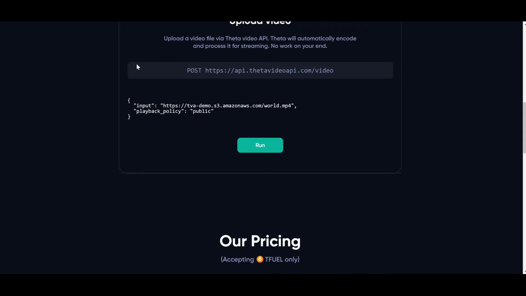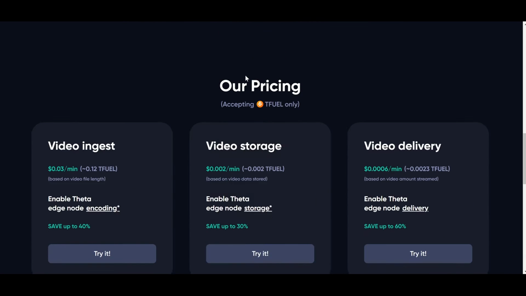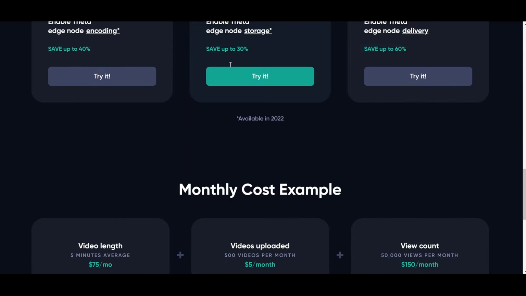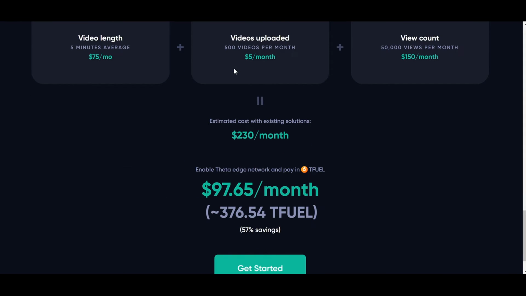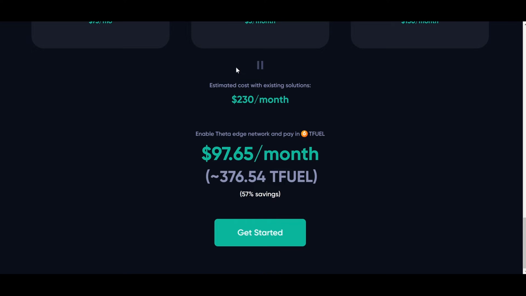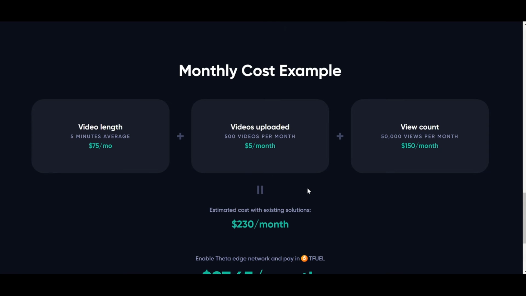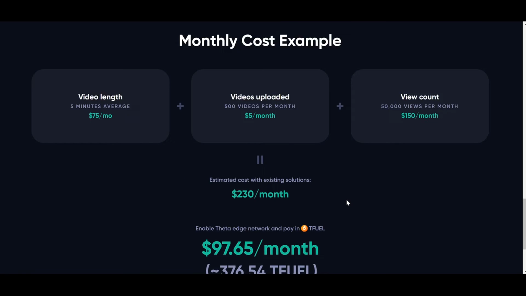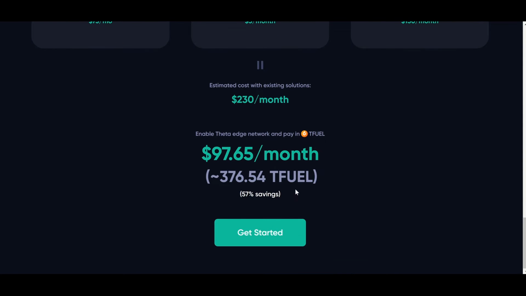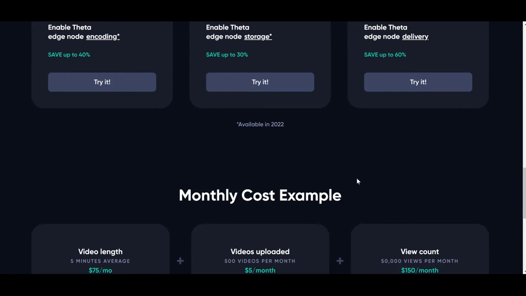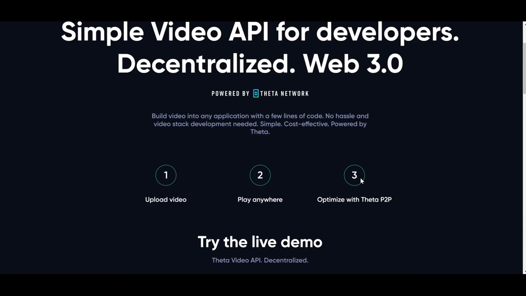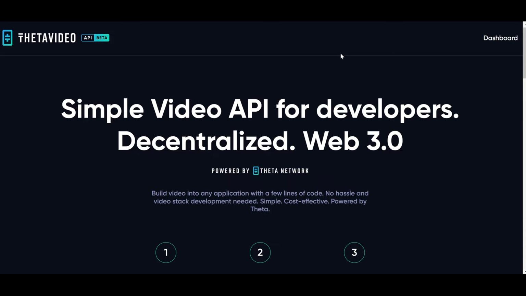It takes you step by step. It gives you a quick live demo, and it's a very quick live demo. It talks about the pricing, and I won't go through all of that. I'll post a video in the top right corner if you're interested in my overview for this one, but the bottom line up front, you get to save a lot of money. About 60% money saved going through Theta and using this service versus going through Amazon or Fastly or Akamai, just because of the cost. And all of the data is here, and I'll show you that in a second.